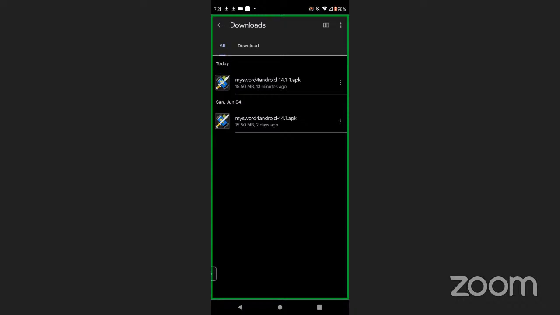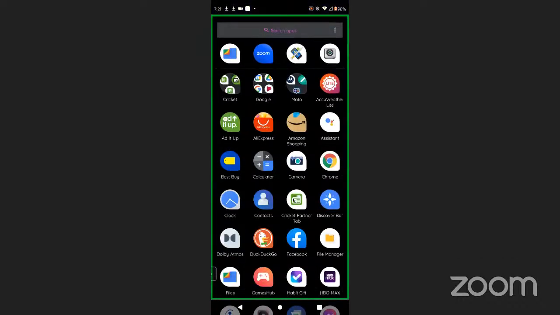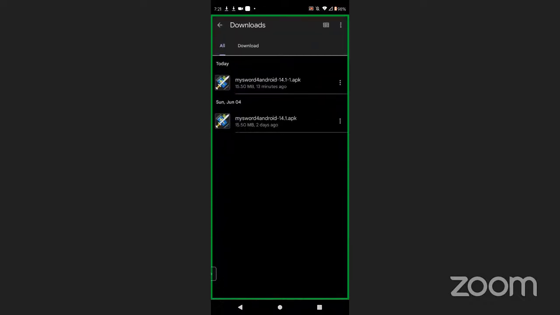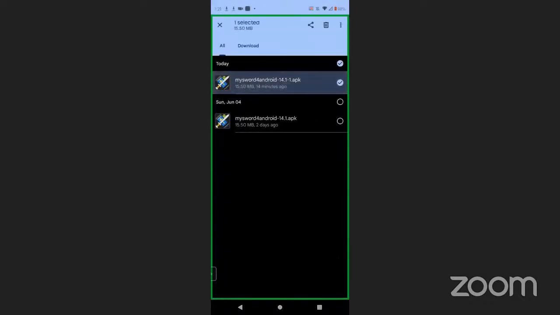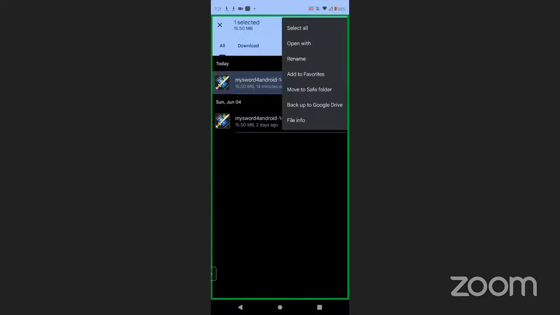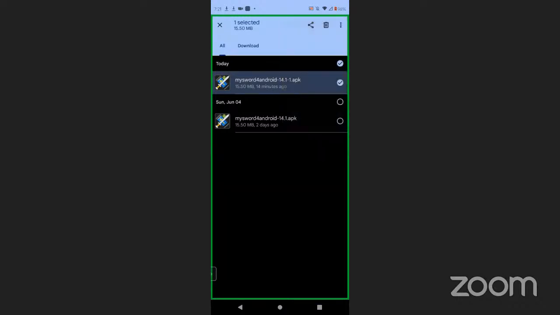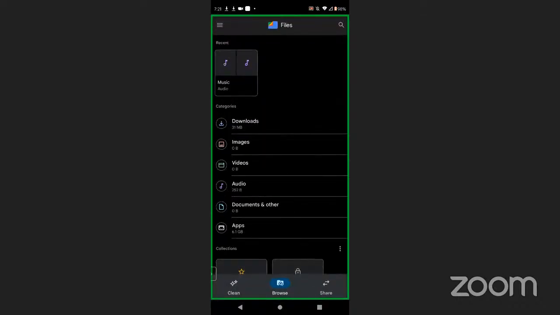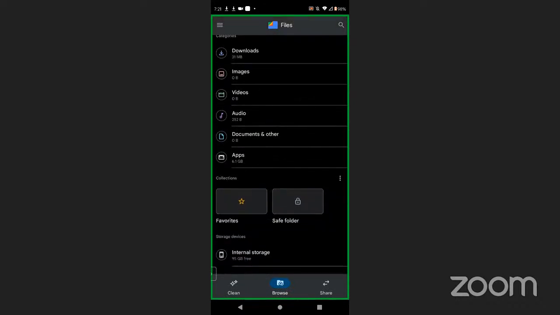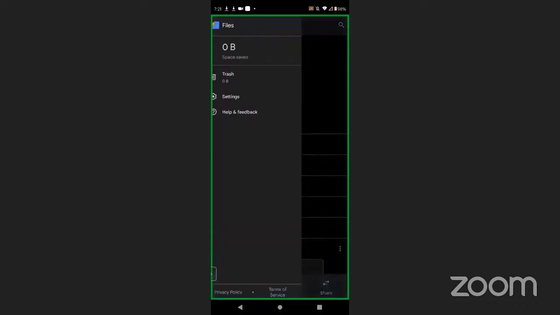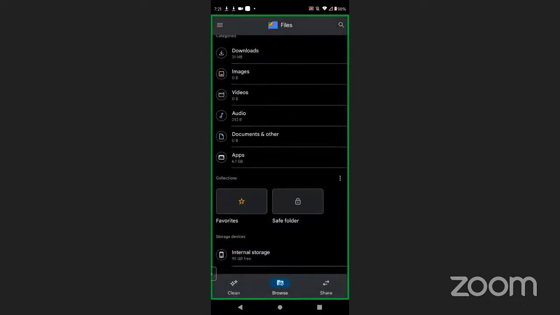So once you do that, you should be able to copy and paste it from the downloads. Just to give you a visual here, say you want to copy and paste this, right? You would click to move to a folder. Usually it would ask you to move. You could click on move and then pick the folder you want to move it to. Obviously you want to move it to the folder you have on here.